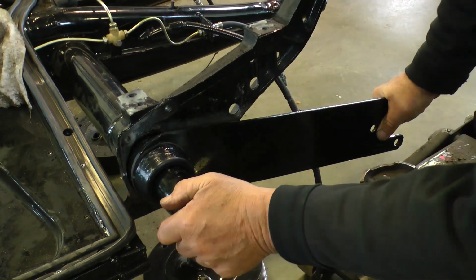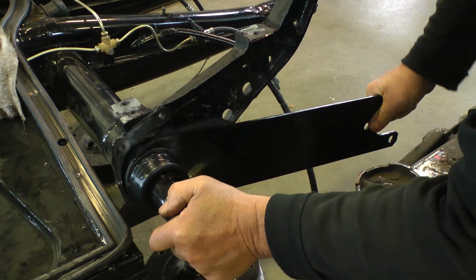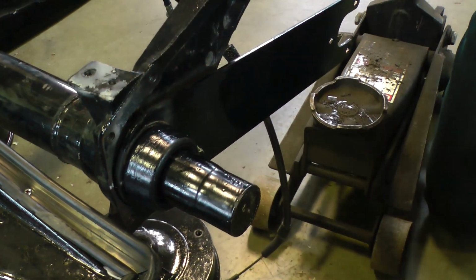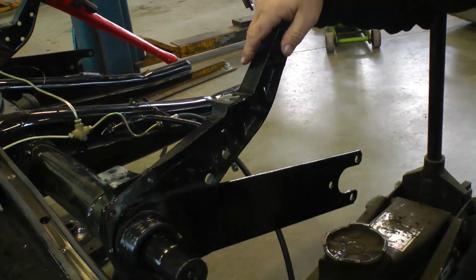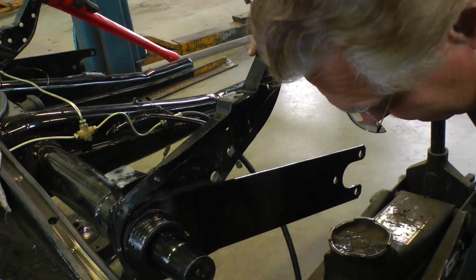And this, we'll go over it one more time. We're putting this right back in again. We put the new bushings on. There it goes. Remember, on the outside bushing, the smaller end that's coned downward is facing the outside. The big end goes up against the torsion arm. That's it. You can also do some measurements to make sure when you took it out and when you're putting it back in that you're lined up okay.